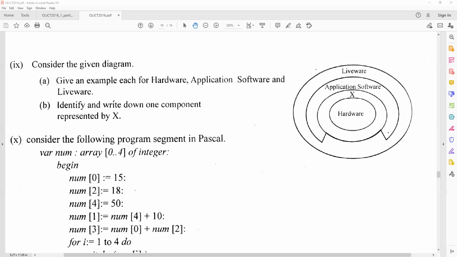First of all, you have to give an example for each: hardware, application software and liveware.